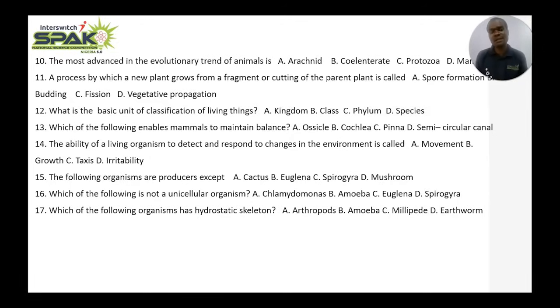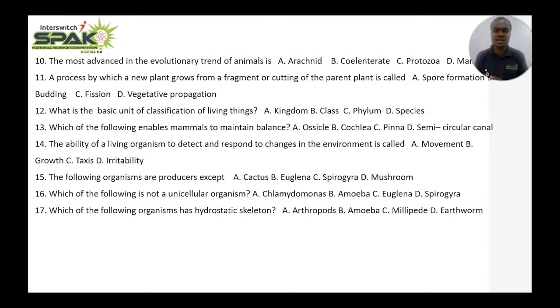Exoskeletons are skeletal materials found outside the body of the organism, for example the cuticle found in the exoskeleton of insects. Then endoskeletons are found in some advanced organisms. Arthropods also have an exoskeleton, their shell. So which of the following has a hydrostatic skeleton?